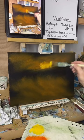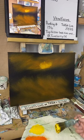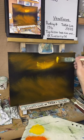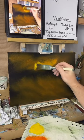And I'll probably switch the blending brush. Nice colours, Carl. Yeah, they are. I've got both cadmium orange and yellow. I'm just going to keep building this colour up, I think, until I get it the kind of brightness that I want.